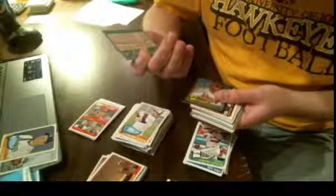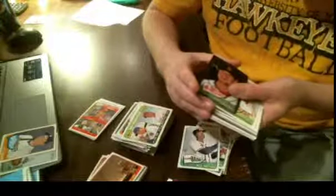Got a purple of the same card we got a black of earlier. Billy Hamilton and Nick Castellanos. Oh, I swear I got more than one purple per pack in this box or something. BJ Upton short print. Patrick Corbin purple. We'll random off that. Well, the Reds and Tigers, neither one's in this room, so I'm going to probably email those guys before I random that off. Jon Lester, purple. Nearing the end. Let's do another case right after. Yes, now I'm going to pass on another case after this. Shelby Miller, purple. And that is the end of 288 Heritage packs. We will do these special packs next.